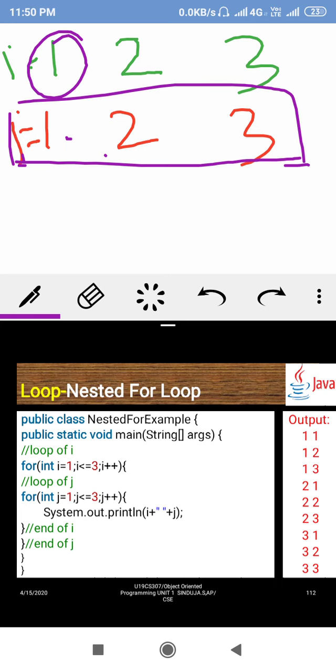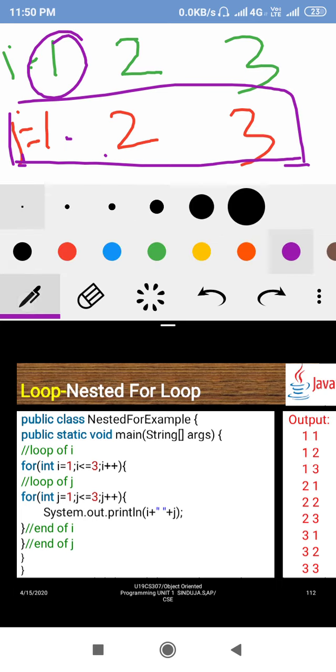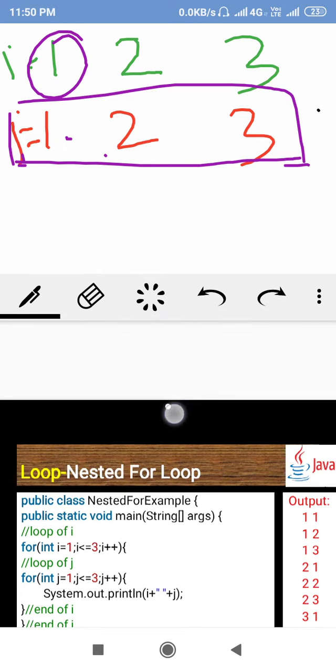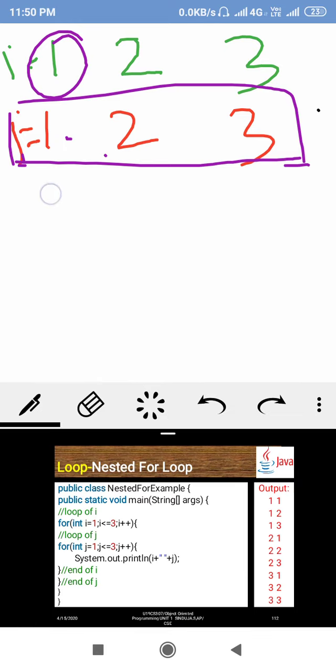I is 1. The value to be printed on the output screen is I and j. I value is 1.